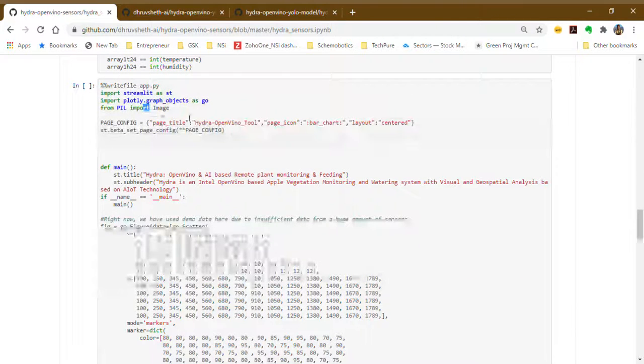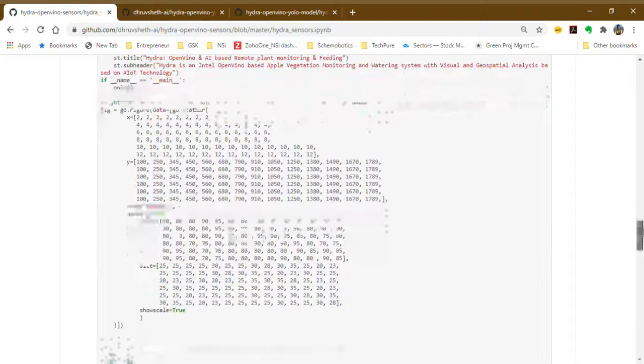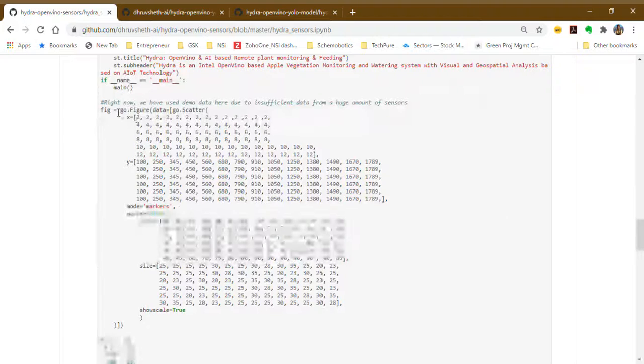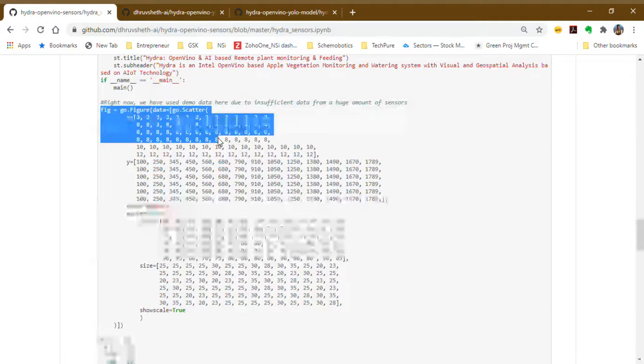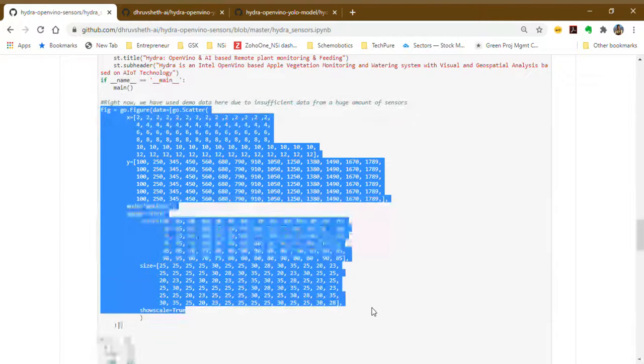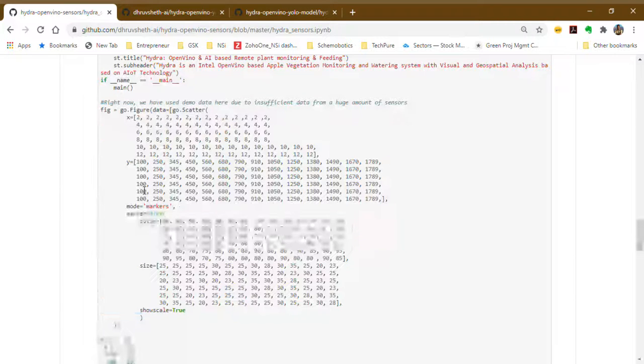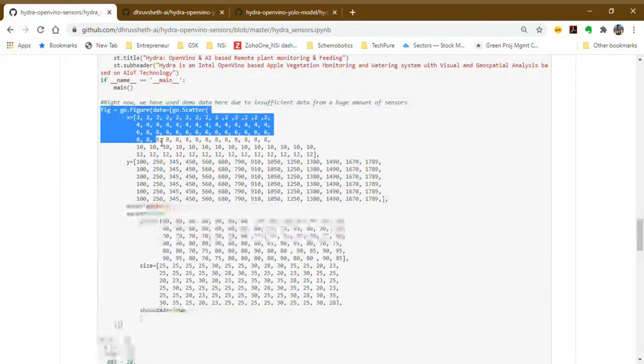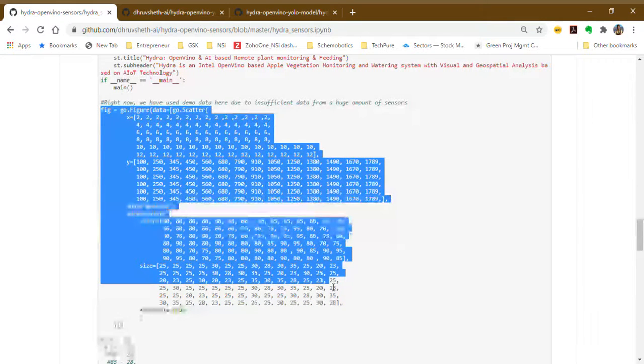Next, this is the Plotly Streamlit front end. Over here, syntaxes may vary because this is the Jupyter notebook and not the terminal. For the moisture sensor, we have taken dummy data because collecting a huge amount of data for 6 arrays and 6 plants in each array goes off to 36 sensors.